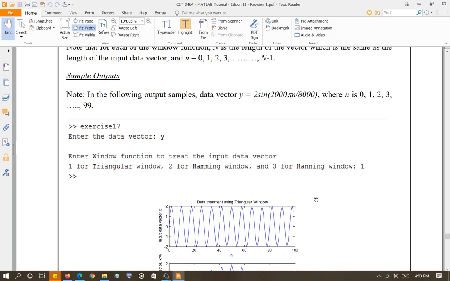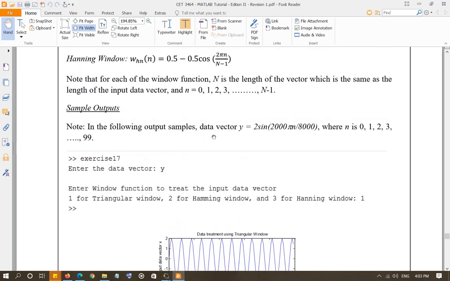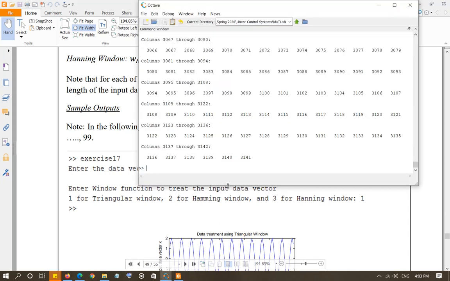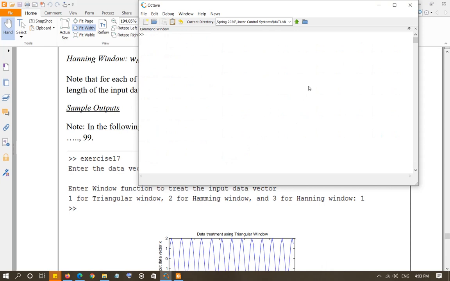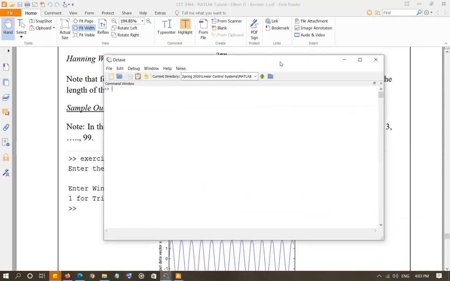So this is my input. I generated this input, y is equal to 2 sine 2000 pi n over 8000. I went ahead and did clear, clc, and created a vector n equal to 0 to 99.